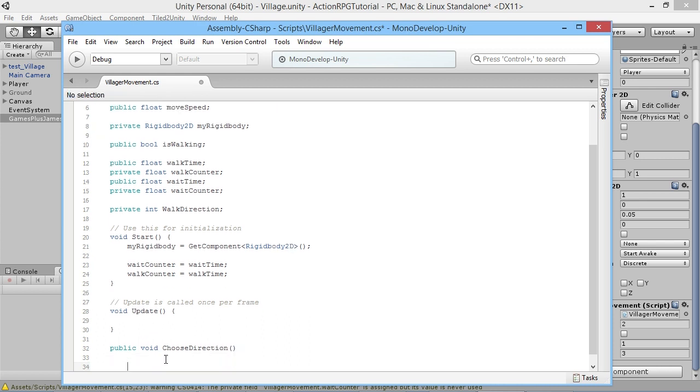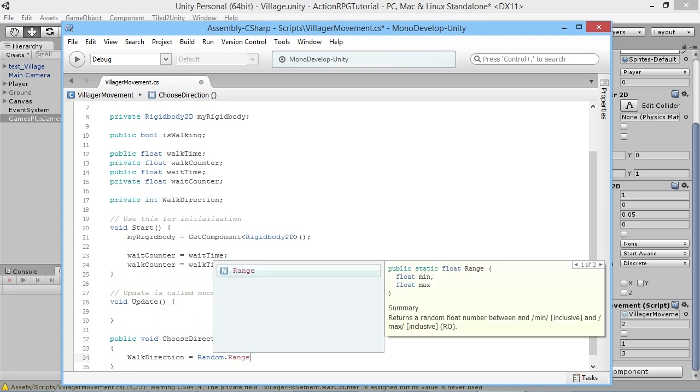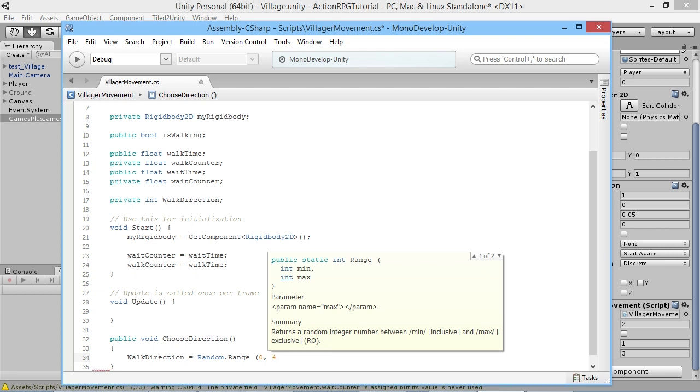So this is what we're going to use every time we want to choose a new direction for the player to go. And basically all we're going to do here is just say that our walkDirection should be equal to Random.Range between 0 and 4.